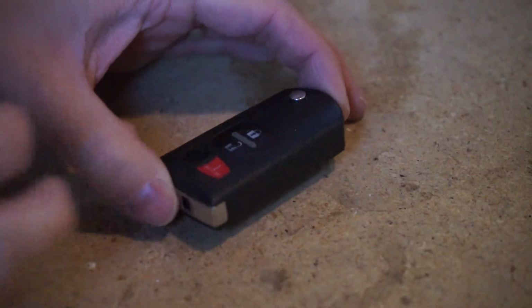So now that our key is replaced, I need to replace the other battery in the other one, and I'm going to show a step-by-step process. I'm going to really do my best to show it up close, but with this camera lens, I don't know if I'm going to be able to do that. So let's dive back down to the workbench, and then we can wrap this video up with a quick little update at the end.